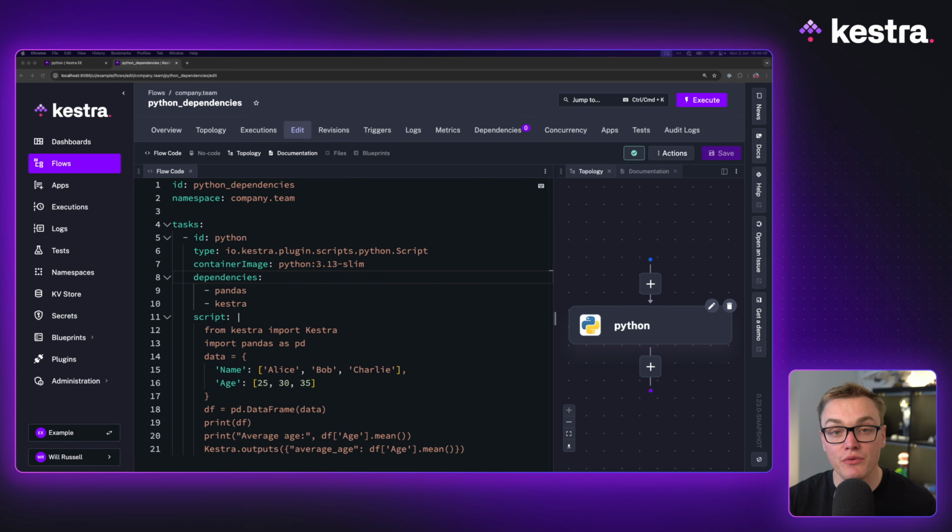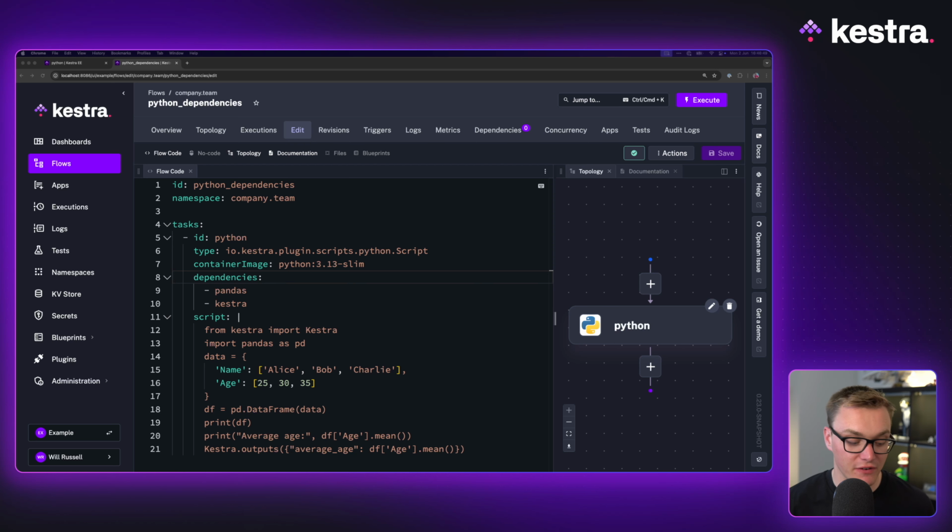Whereas on the new version, we now have this dependencies property and we just list out the different Python packages that we want. And UV will install these under the hood on the worker. So it means if we use these dependencies across different executions as well as different workflows, they're already cached and ready to go. So if I want to use pandas in a different workflow, it will already be there and it will use that, which is again why we don't need that virtual environment in the same way.